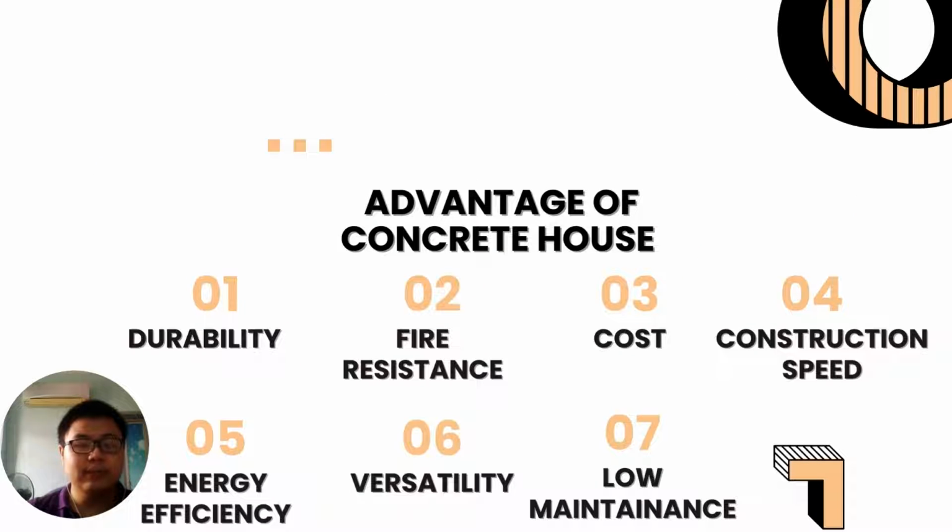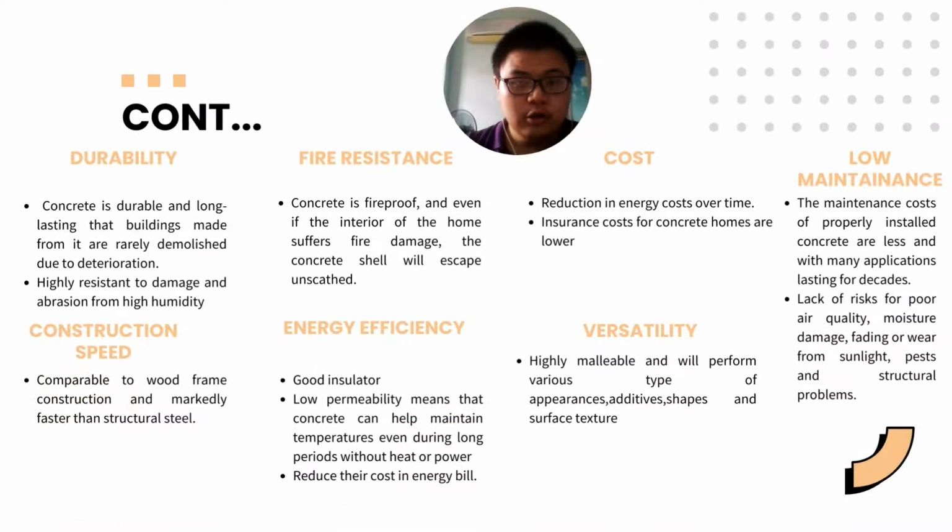Next, we will be talking about the advantages of concrete houses. So these are the advantages of concrete houses. A concrete house has high durability and is highly resistant to damage and abrasion. It is also fireproof. Reduction in energy cost, and insurance cost is also lower compared to other types of houses. For construction speed, a concrete house is comparable to wood frame construction and faster than structural steel. For energy efficiency, concrete is also a good insulator and can help maintain temperatures even during long periods without heat or power.